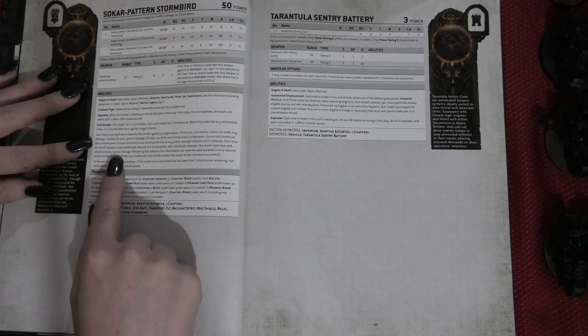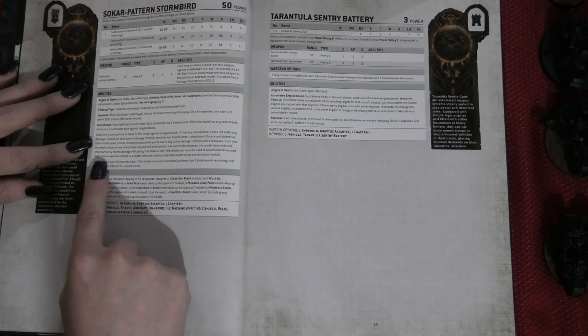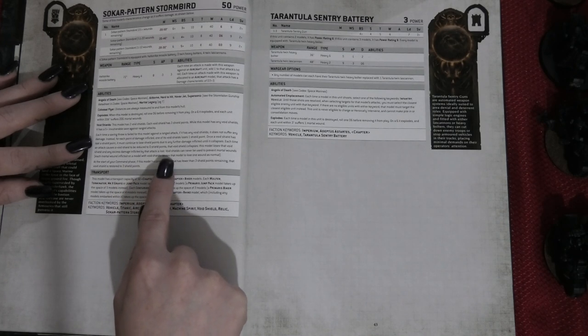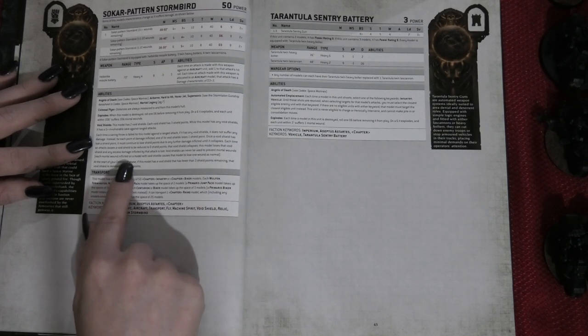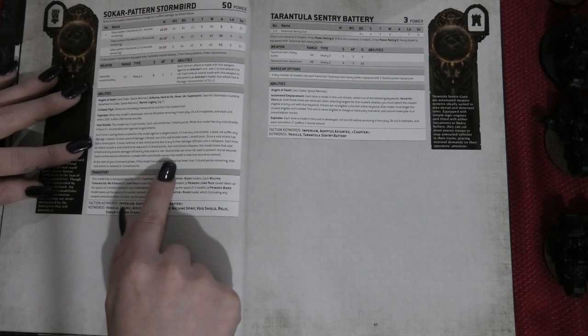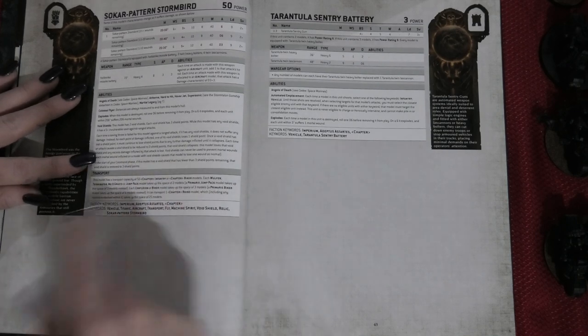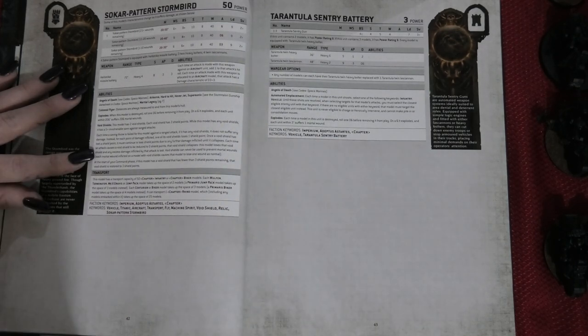Each time an attack causes a void shield to reduce to 0 points, that void shield collapses. This model loses that void shield, and any excess damage inflicted by that attack is lost. Void shields can never be used to prevent mortal wounds, causing that model to lose wounds as normal. So yeah, it just bypasses it, which is weird because lightning can be stopped by force fields in 40k, in the RPGs and things like that. But I guess it's a balancing thing.